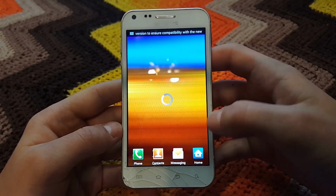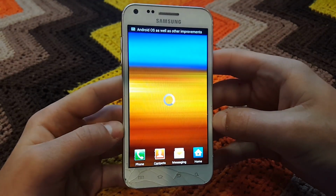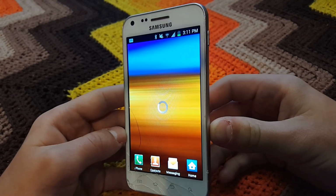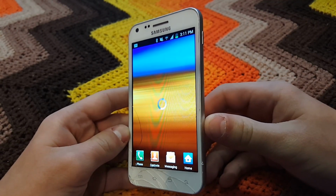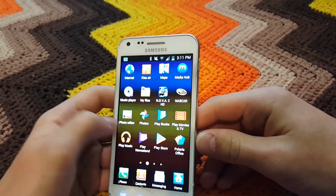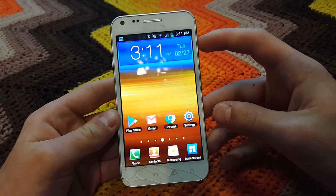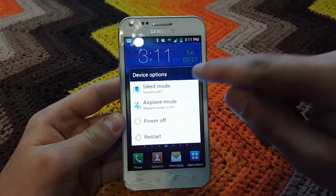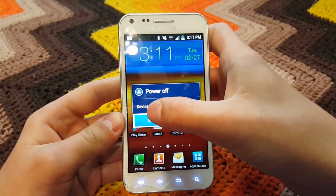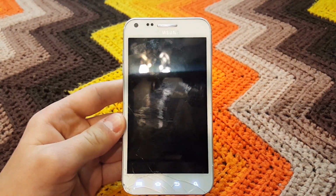Yeah. It's not too bad of a phone. It runs pretty well on Android 4, too. It's kind of surprising that this one was updated to Android 4. I honestly don't know if this one came on Android 4, but if it came from Android 2, that's pretty cool. So anyways, let's power it off, and let's get on to the next one.